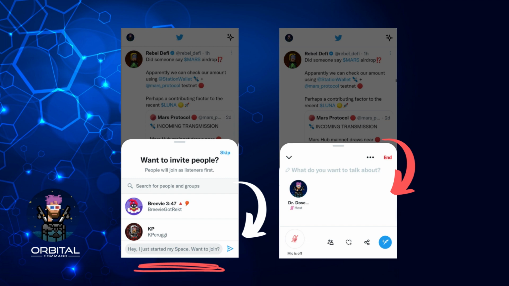Up here, when the space fills out, and I don't know if you can see my mouse as I run it across the screen here, but on the right hand vertical screen, usually when the space is filled, you'll see an array of different avatars there. So next to Dr. Doscoin, there would be 3 others, and then it makes its way down depending on how many guests there are. The buttons at the bottom will show you the little people. They are to display the hosts, co-hosts, speakers.